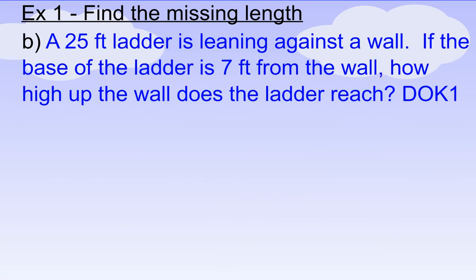This letter B, I'd like you to try. Make sure you draw a picture. It says a 25-foot ladder is leaning against a wall. If the base of the ladder is 7 feet from the wall, how high up the wall does the ladder reach? Draw a picture, label the parts you know, and even the parts you don't know, and try to find out how high up the wall the ladder reaches. Pause the video, do it now. When you're ready to continue, hit play, and we'll go through it together.